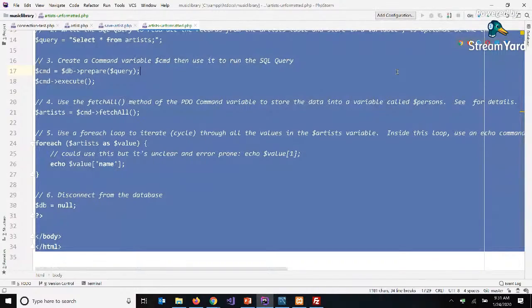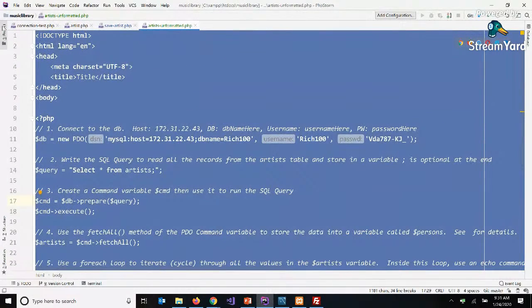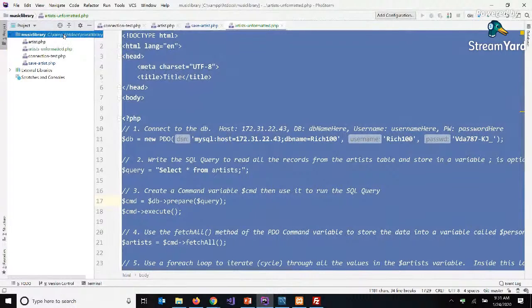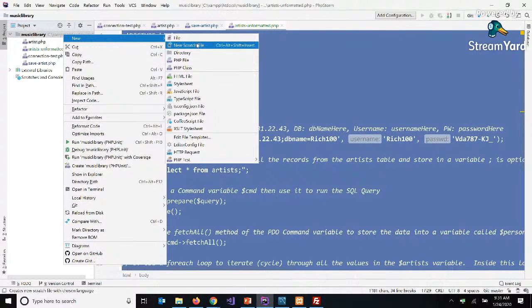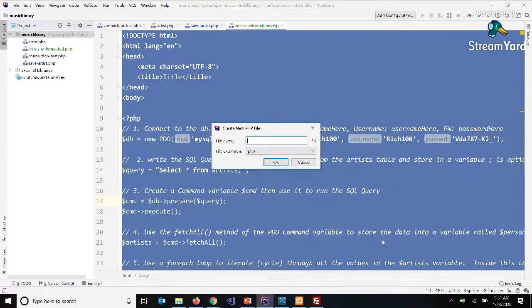So I'm going to highlight all the code and copy it. I'm going to make a new PHP file. And I'll just call this one artists list.